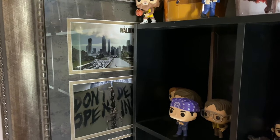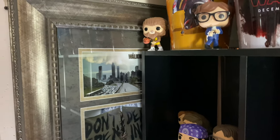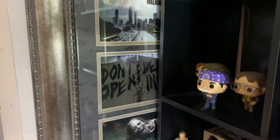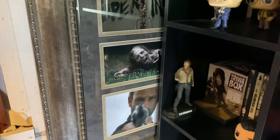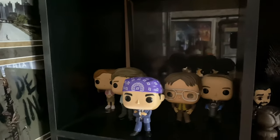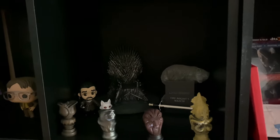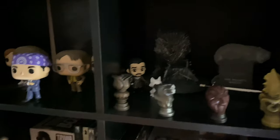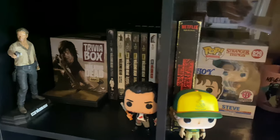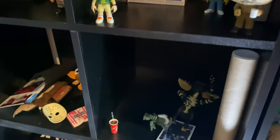I want to apologize if I'm breathing a little heavy or sound congested — I have bad allergies, and with everything going around we haven't really left the house. Here's a Walking Dead poster that Sam's mom got for me, I believe for Christmas. I have an Office shelf here with the complete series on DVD, a Game of Thrones shelf I've yet to finish, a Walking Dead shelf, and a Stranger Things shelf — I still need to watch season three.